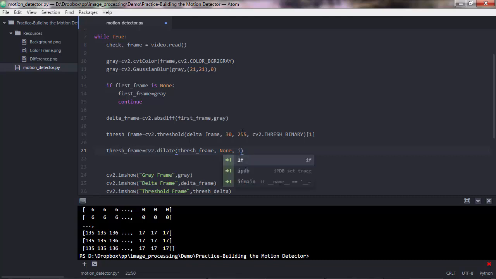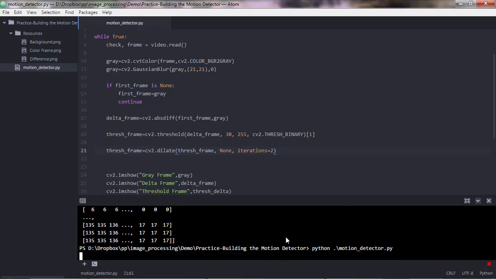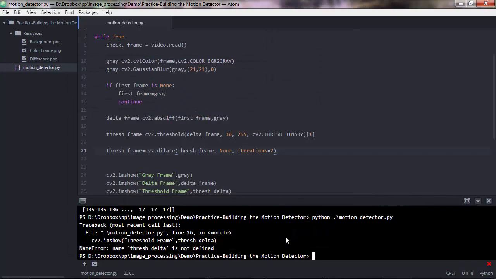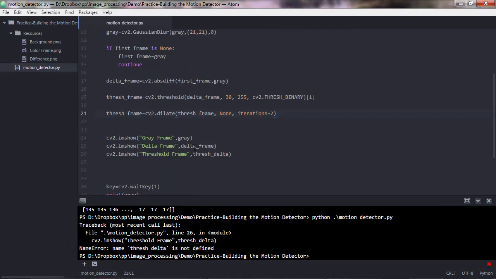And there's yet another parameter here, iterations. Let's say 2. So this defines how many times you want to go through the image to remove those holes. So the bigger this number is, the smoother the image will be. Okay, let me check it quickly. Oh yeah, I changed the name earlier, but I didn't change it here in the imshow method. Thresh frame.